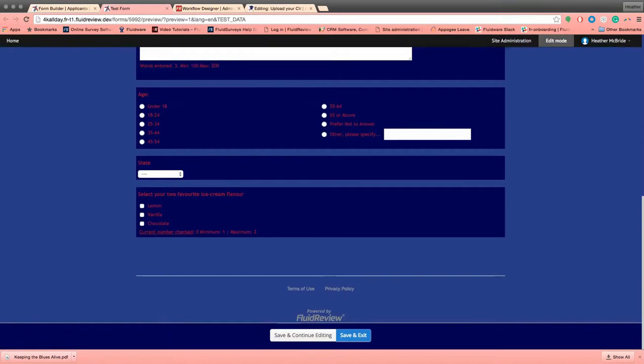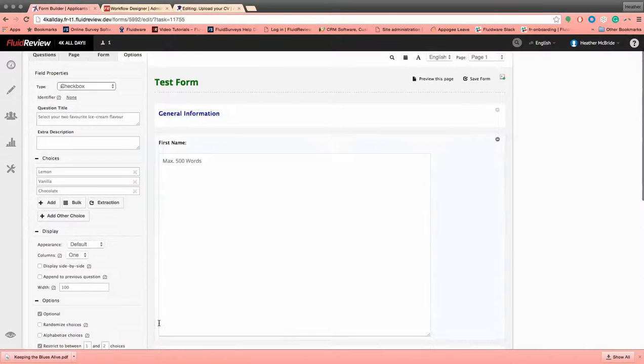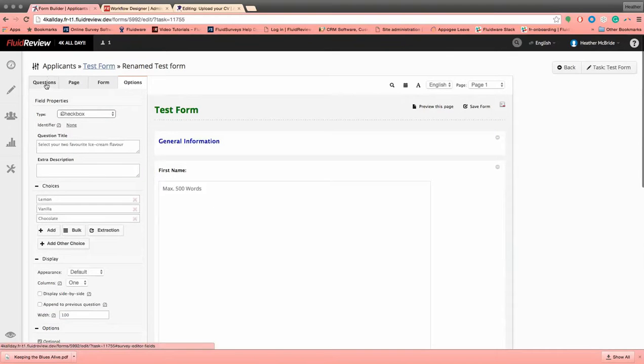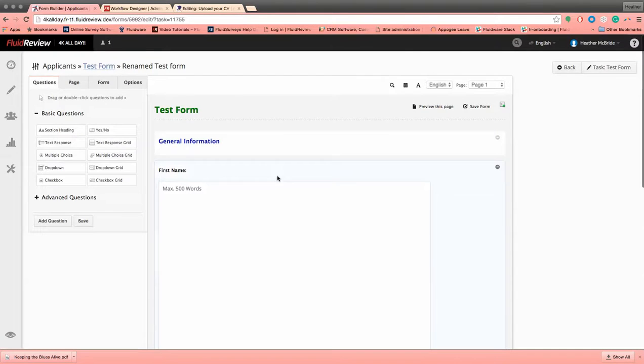you will see that I have my number being counted here because I asked them to count it. And you'll see the minimum and maximum numbers listed. And as I update it, it will show for me. So that's the basics between those handful of questions there. Now I'm just going to pass back to our question bank.